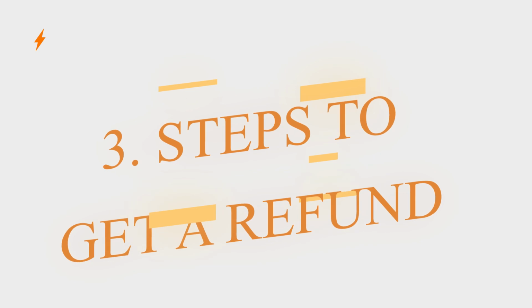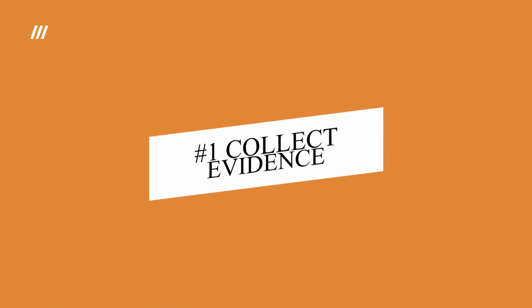Part 3. Steps to get a refund. Claiming a refund on AliExpress is a straightforward process. However, you should be careful even with the minor details for a claim to be approved. Here is what your plan of action should include. First, collect evidence. Always remember to take a picture of the package you received before you confirm the delivery on AliExpress. If your product turned out to be damaged, take clear pictures of it and save these pictures as evidence, which will help you getting a reasonable refund.